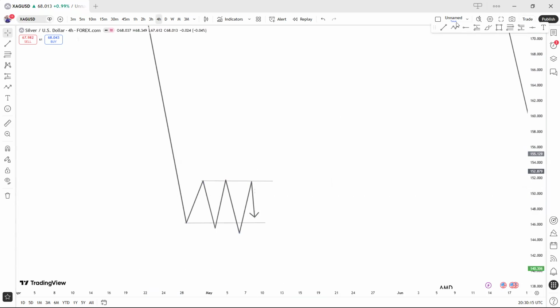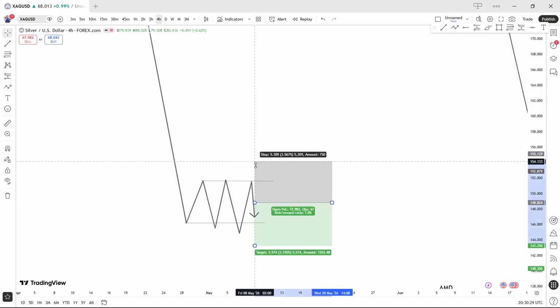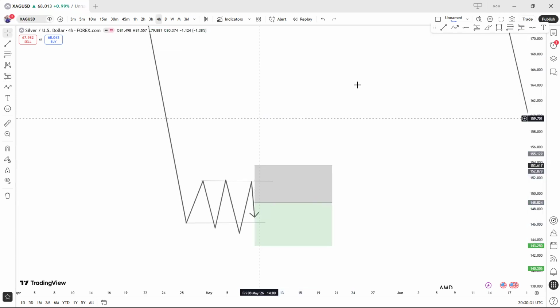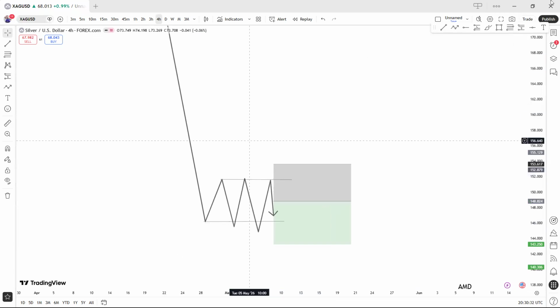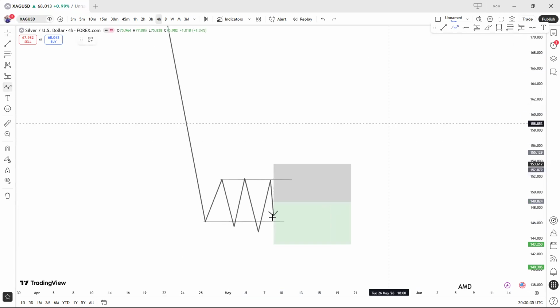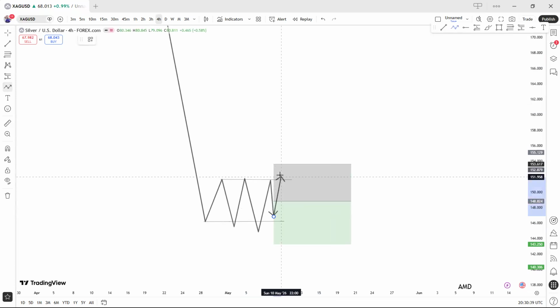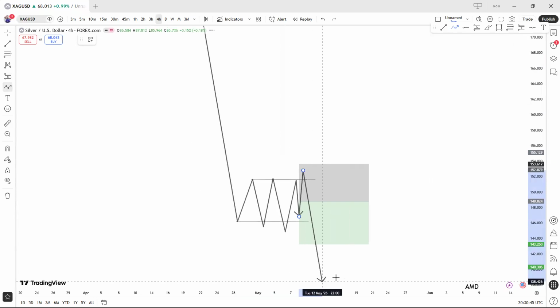So what you likely see now is the market just comes back to this zone. Find your sell, just enter a sell anywhere in this zone, and you put your stop loss slightly above the high. What I mean by slightly above the high is that AMD can actually form here. Market can just come and give a manipulation, take out the support, and then give you that distribution to the downside.